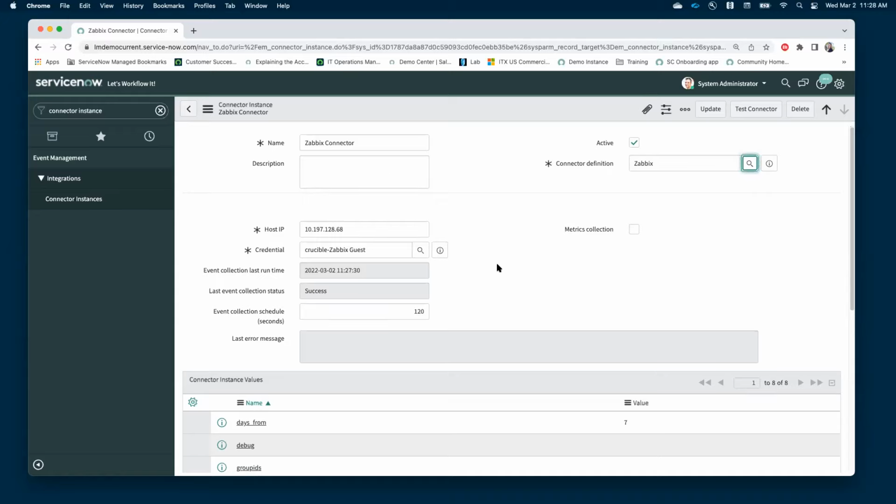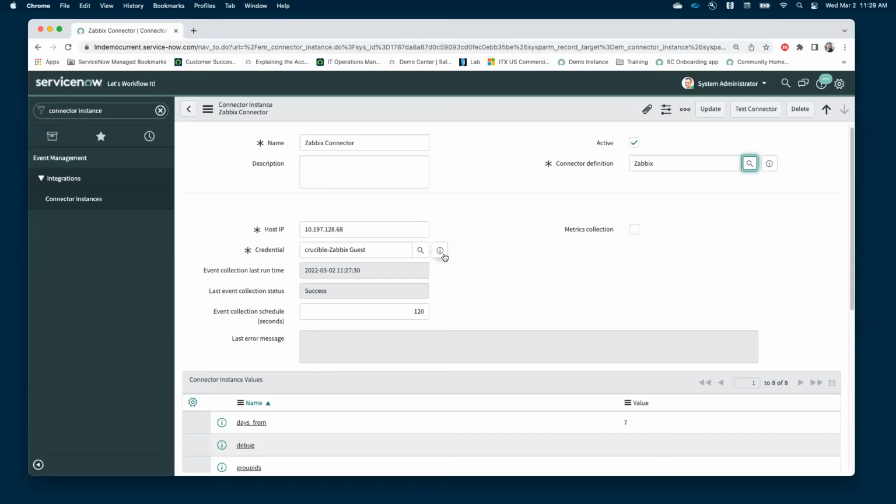So I've given it a name. I've given it my host IP, in this case for Zabbix specifically. And again, this is why we really emphasize working with your monitoring teams, with the teams that are managing these different monitoring tools in your organizations, because they're going to be the ones who hold the keys to this information. They have the parameters and credentials that you need to set this up successfully. And if this does not validate, you will not be able to ingest the event data that's coming in.